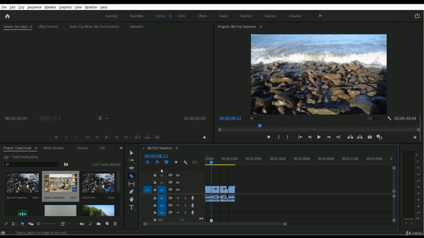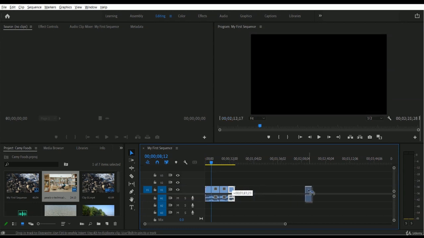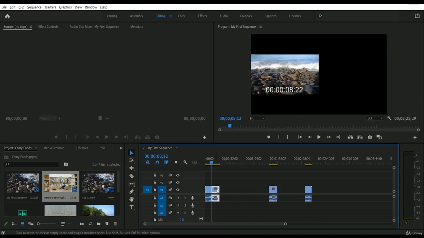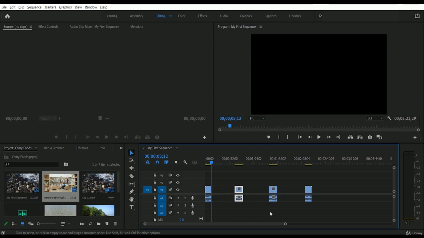So let me use the selection tool. Okay, and now you can take a look. We have part 1, part 2, part 3, and part 4. If you want to move them aside, you can do that. So let me move this last part. I want to place it in here. The third part, I want to place it in here. The second part, I want to place it in here. So I just split a single clip into 4 parts using the razor tool. This is an amazing feature of the razor tool for splitting video clips.